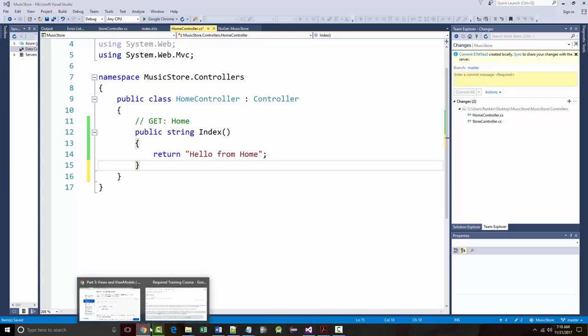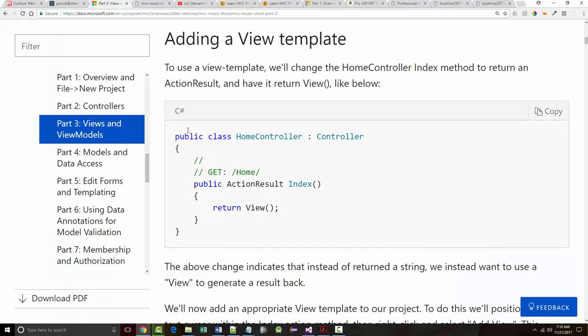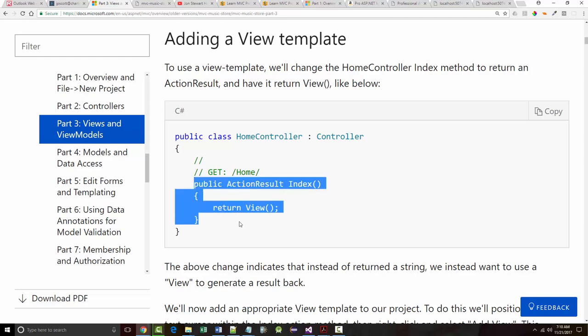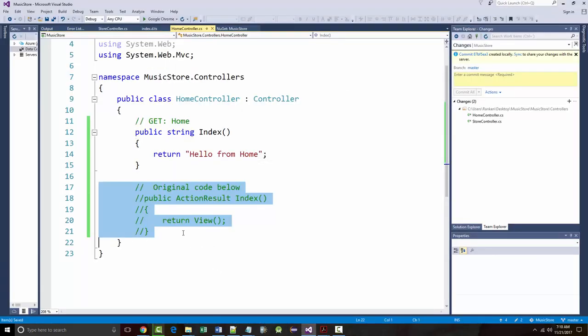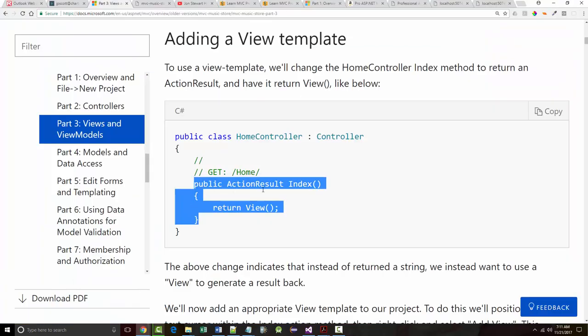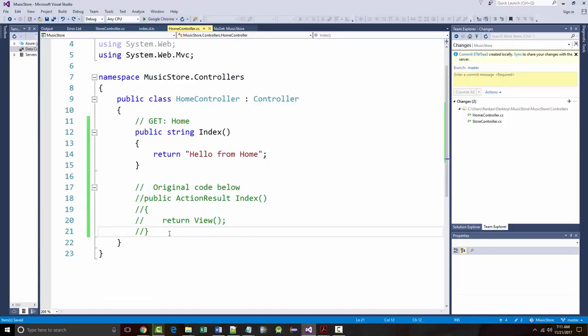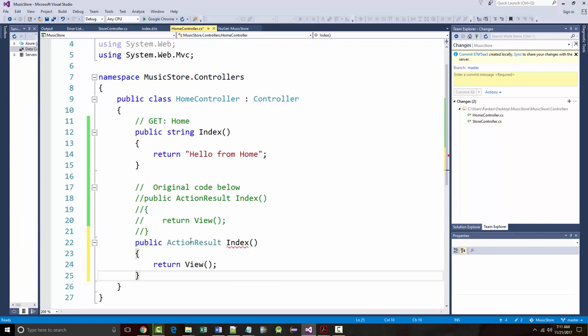All right, so we want to change this so it looks like this. And it pretty much probably looked like what we had to begin with. So in fact, let's double check. Let's Control Z, Control Z. So we want public action result index return view. Is that what we're going to put? Public action result index. Well, the easiest way, let's copy it. Let's go back to our project and let's just plop that in right down below where we are. Public action result return view.